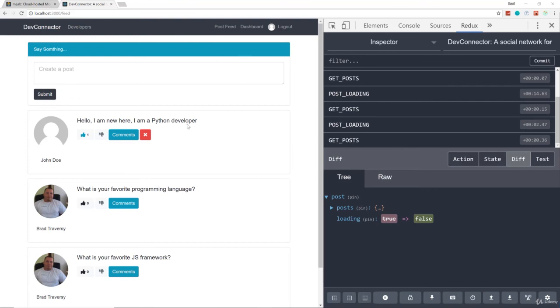The last thing that we want to do here is be able to click on comments, and that's basically going to take us to the single post page where it will just have this post, and then under it a comment form which will look just like this, and then all the comments that pertain to that post. So it's like a very, very simple version of Stack Overflow, where you have each question, and you can view the question, see all the answers, also answer yourself, and also delete your own post.